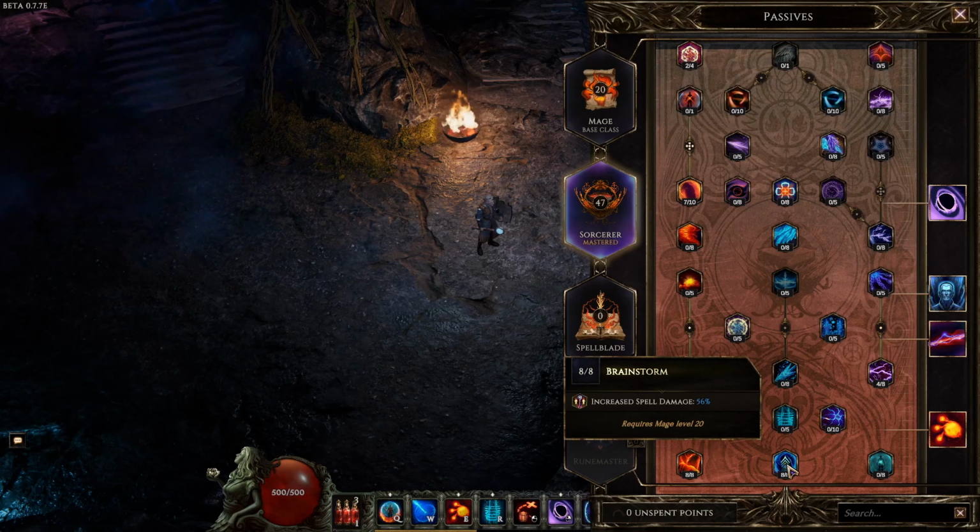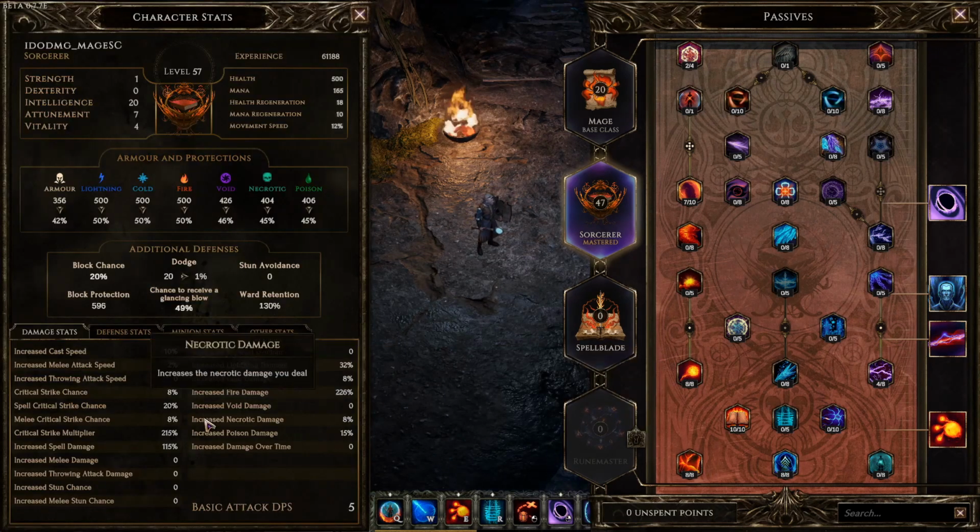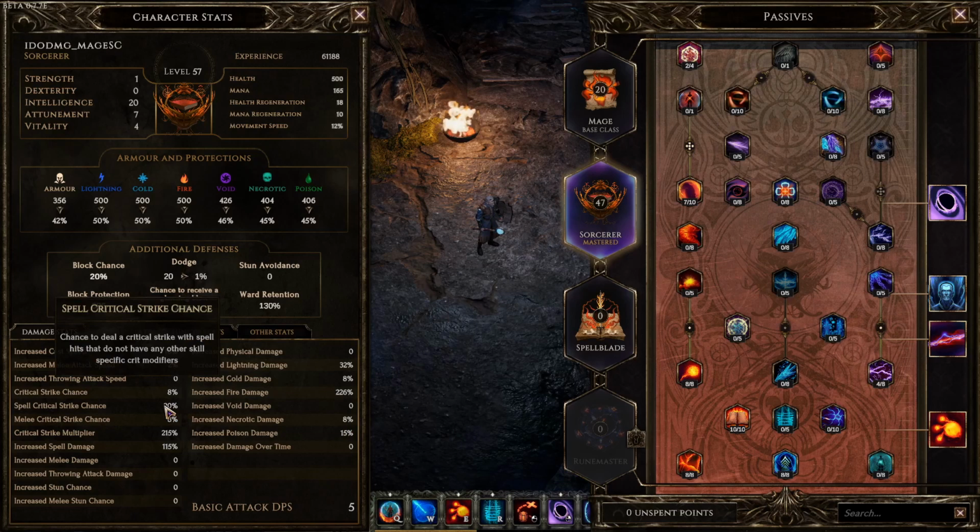Brainstorm is going to give you more spell damage. You obviously need that for your build. Increased critical strike chance, which you do want. The crit chance is still pretty decent, 20%. I'd like to get it up a lot higher, but hey, better than zero, right?